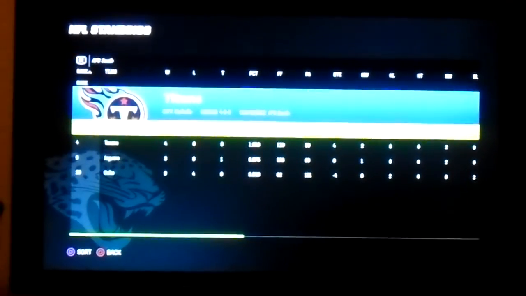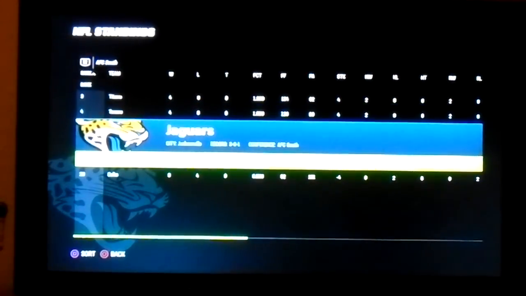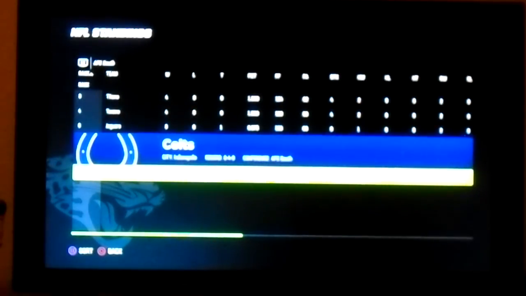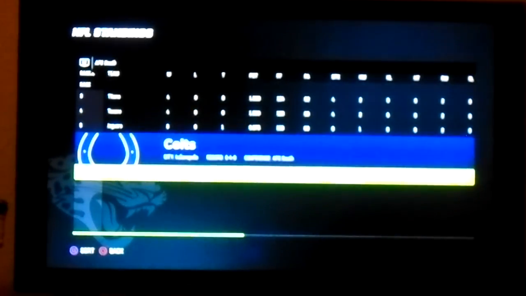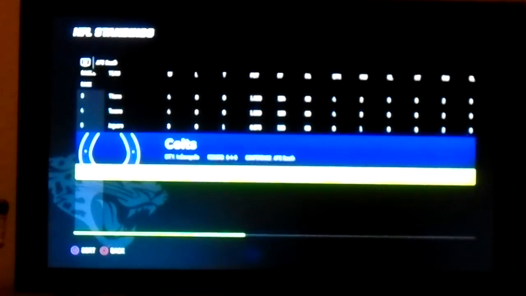AFC South, our division. Titans 4-0. Texans 4-0. Jaguars 3-0-1, and then you have the Colts 0-4. So you have 2 teams 4-0, 1 team 3-0-1, and then 1 team 0-4.